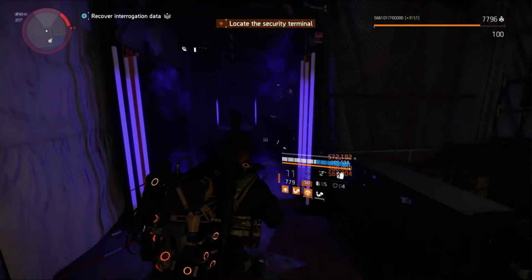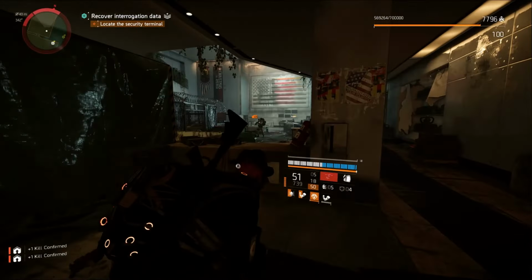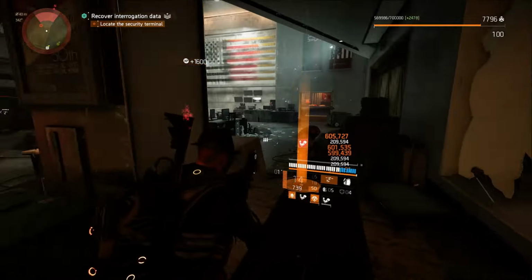Priority is to release the prisoners to keep the True Sons busy. You'll be looking for some kind of security terminal. The security terminal should be somewhere nearby. Look around.